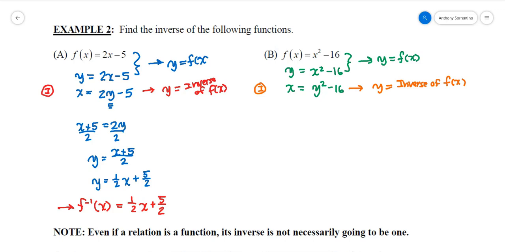Now, I don't know yet if it's a function or not, so I'm not going to start saying that y equals f negative 1 of x. If I could show that it's a function, okay, I'm done. I could then use the function notation. So I'm going to start solving this new equation for y. So I'm going to add 16 to both sides. And then I would need to square root both sides, but as usual, when I put a square root into a problem where it previously did not exist, that plus or minus symbol has to come with it. So I would end up with y equals plus or minus the square root of x plus 16.